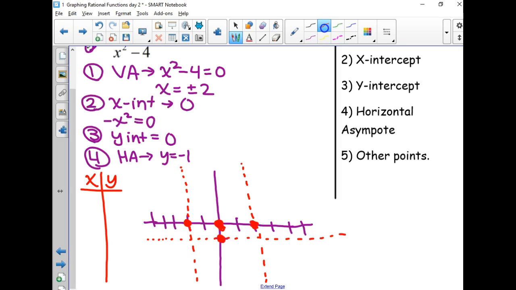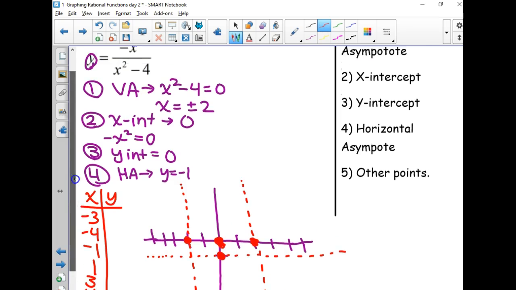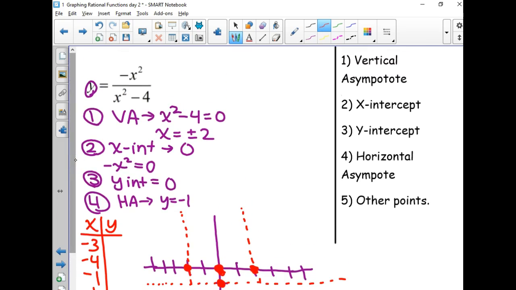I'm going to pick -3 and -4. So Vincent's row, why don't you guys do -3? Emma's row, you guys do -4. Alec and Yanni, I want you to do -1 and 1. Sierra's row, I want you guys to do 3. And then Matthew's row, do 4. And then Brenna's row, you guys actually just do 1. And Yanni and Alec can do -1. So what am I doing with my x values right now? I'm plugging them in to my calculator, -x² over x² minus 4.